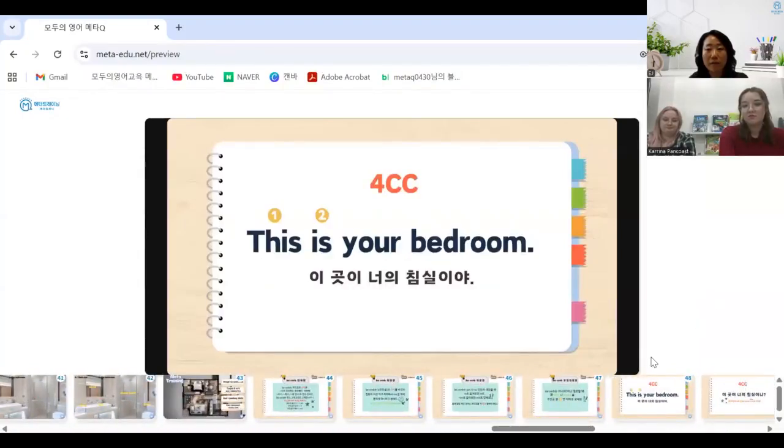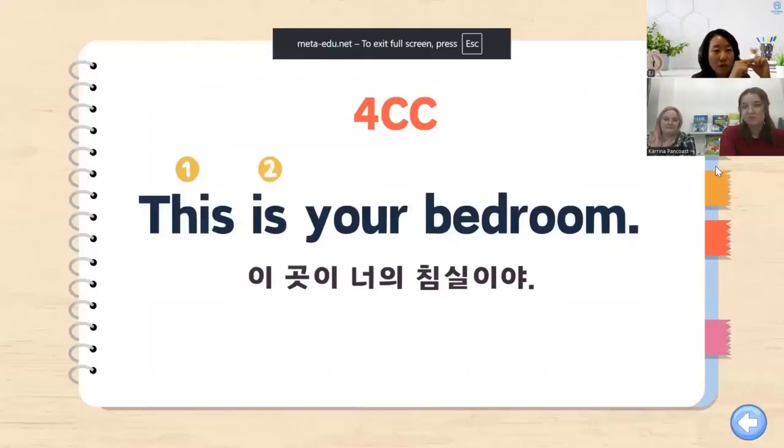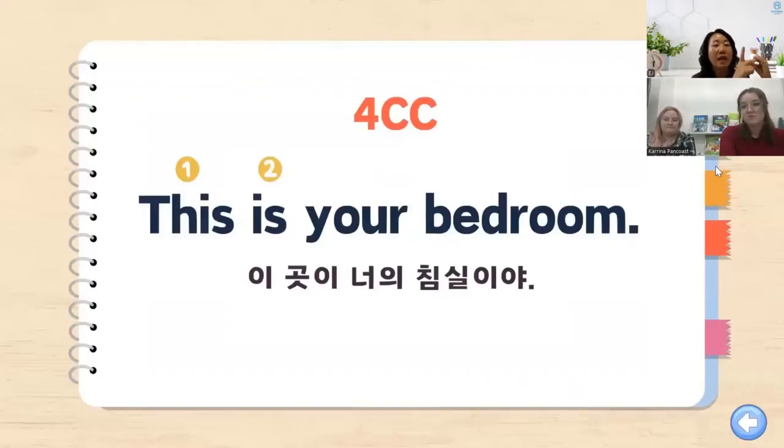But the tip is, when you do this part, I want to suggest on this page, you ask them, can you read Korean this part, right? Yes. 이곳이 너의 침실이야? Then maybe you can ask 이곳이 너의 침실이야? And if you can make a way, then it is a question sentence. So with this sentence, you can practice with students making positive sentence, and then question sentence, negative sentence, and answer and negative question sentence with this page.